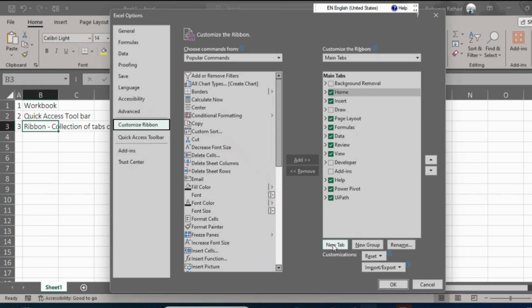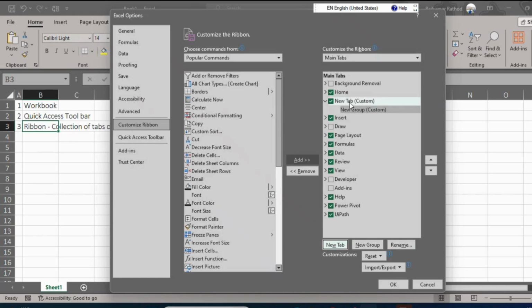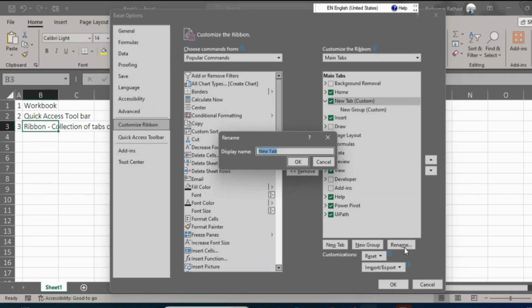So in your case, only plus and minus buttons were coming, and one more, three dots. Here it is saying clearly new tab, new group, and rename and everything. So I can click on the new tab I have created here, and if I right click I can rename from here. Otherwise I have the option here also, I can go ahead and create my own tab and click OK.